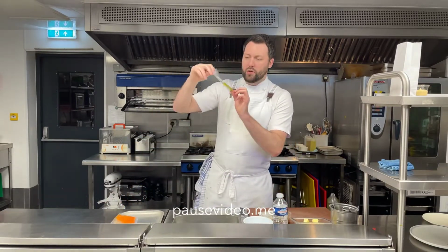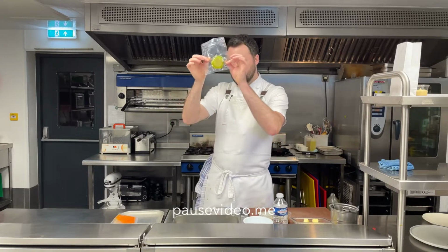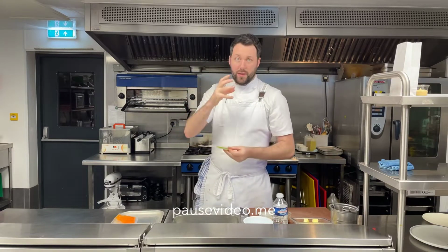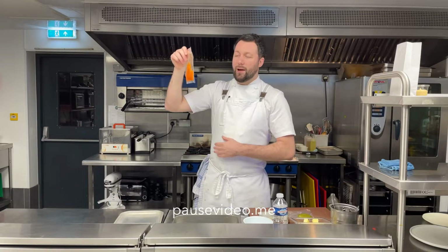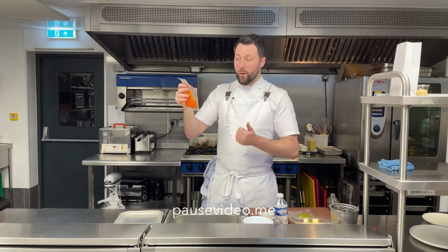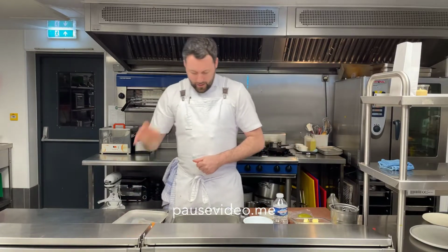Compressed apple, to those who've had a New Year's Eve box, remember compressed apple, it's completely raw, you'll see it's almost translucent in the light. That just adds a nice bit of texture, a bit of crunchiness to the dish. And then you've got a nice pickled carrot. We've actually used carrot juice to pickle these as well, so a little bit of white wine vinegar, carrot juice, and a little bit of sugar and salt. That's just for a little salad on the side.